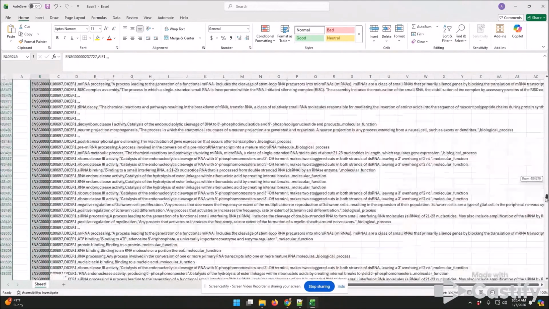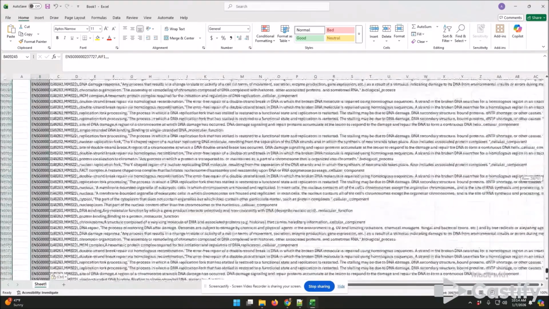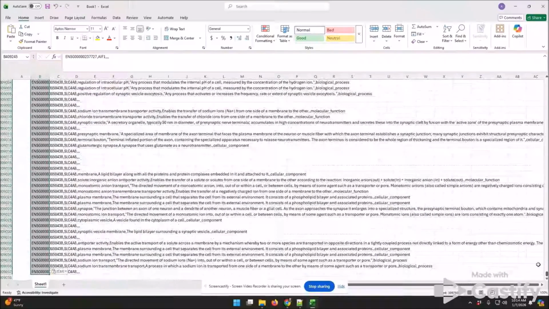Fine. So keep in mind that up till this date, in Excel you cannot put more than 10 lakh entries into one single file, or rather one single sheet of the Excel.